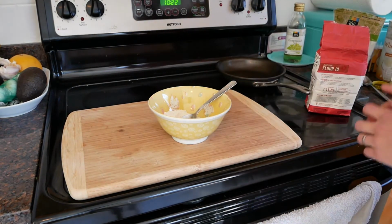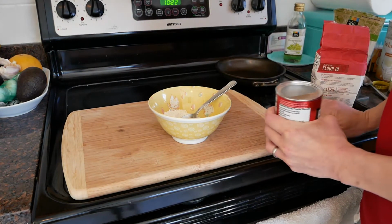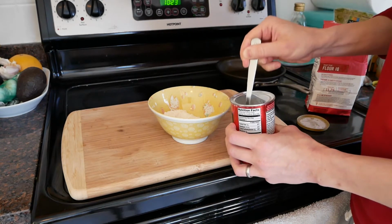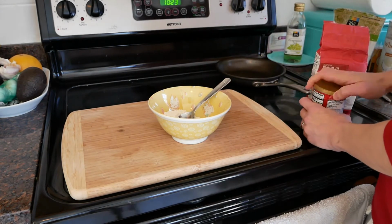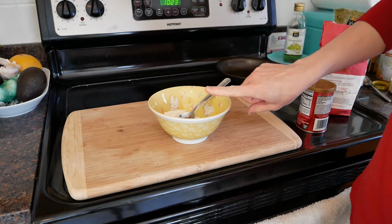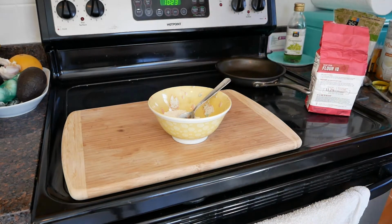We're also going to need some baking powder and baking soda. Not too much, because I actually want these pancakes to be really flat. I don't want them to puff up a ton. I've always been told that a good rule of thumb is baking powder, about the size of your thumbnail, baking soda, about the size of your fingernail. But of course, you have to scale that up to however much flour you got.